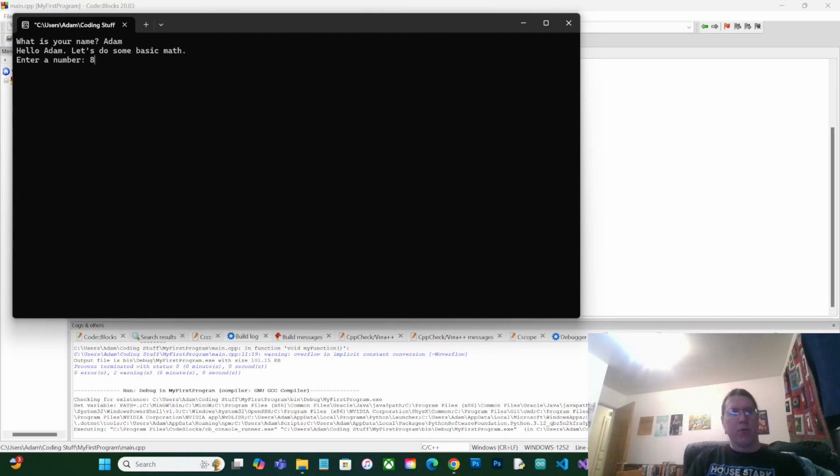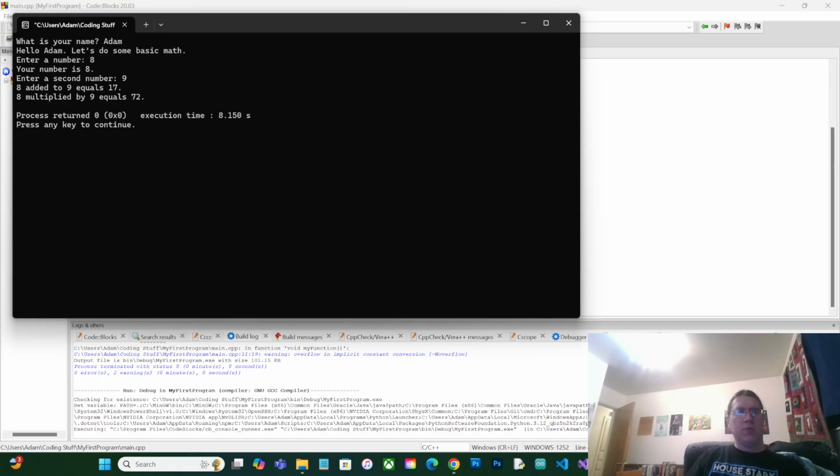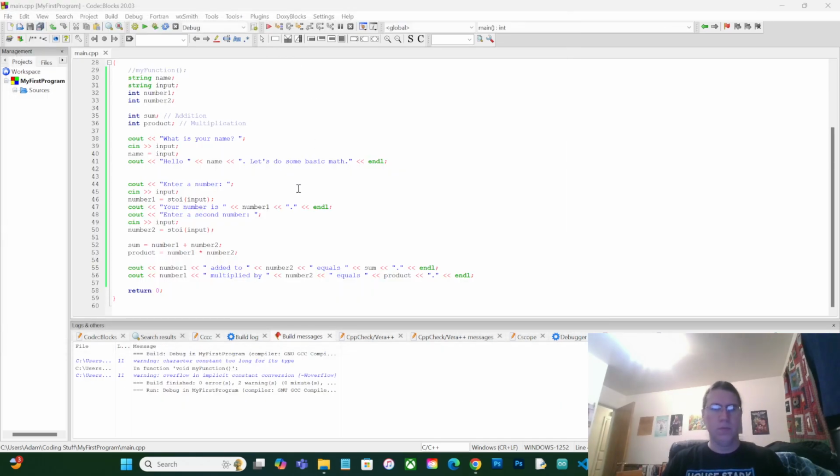And let's do different numbers this time. 8, second number, let's do 9. 8 added to 9 equals 17. 8 multiplied by 9 equals 72. And let's add some clarifying terminology here.